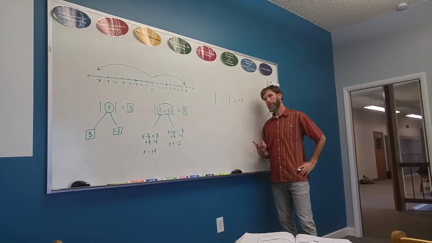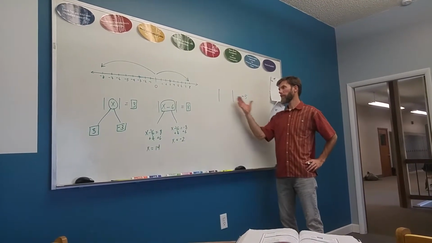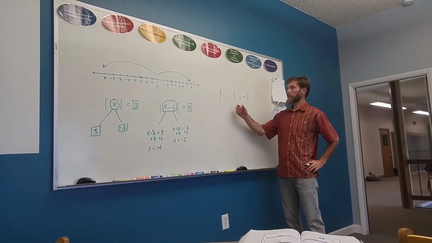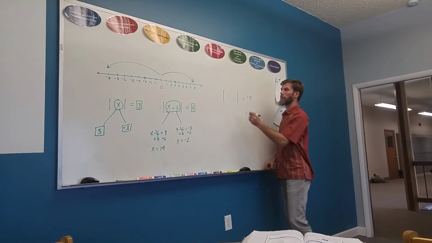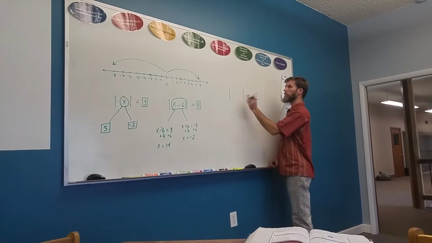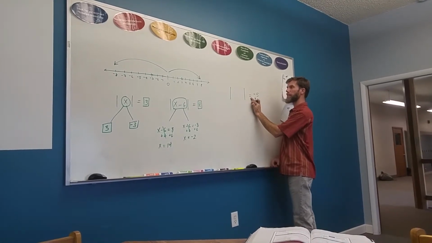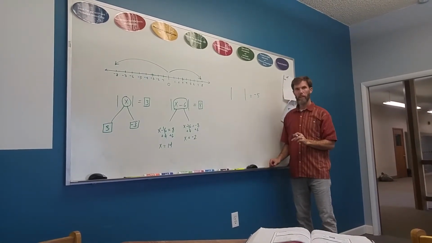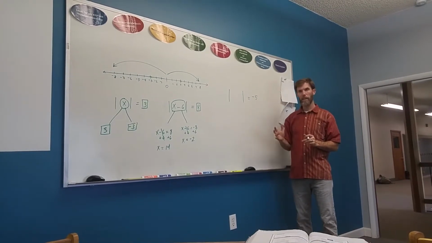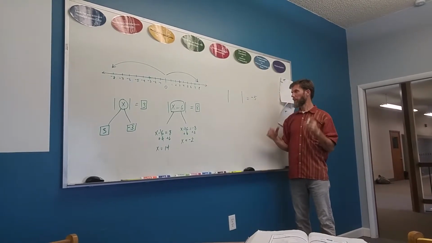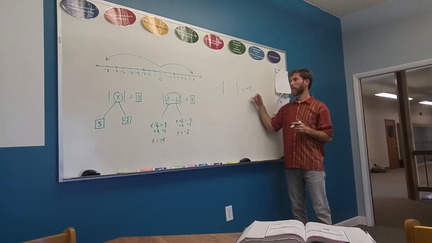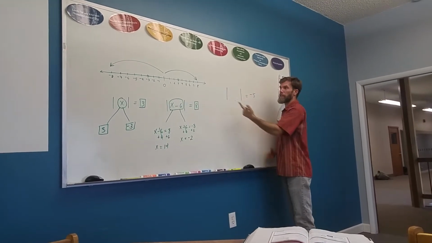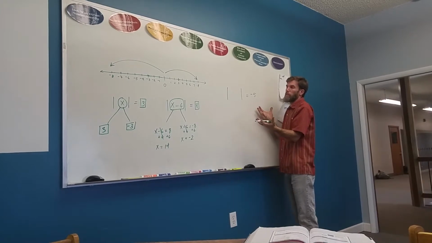So here's the dilemma. If you're given a problem like this, does it actually matter too much what's in here? Because of what the problem is asking. If it says, what's the distance, and then it says the distance equals negative 5, you should have a little red flag going up saying, uh-oh. Why? Can you have a negative distance? No. So there's no solution. It doesn't even make sense.